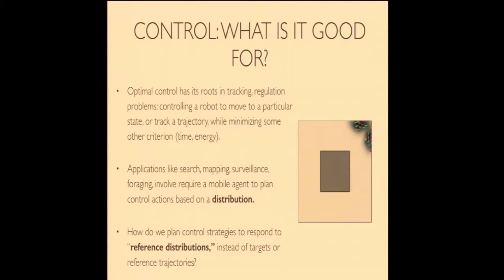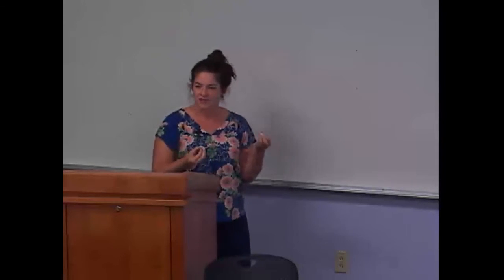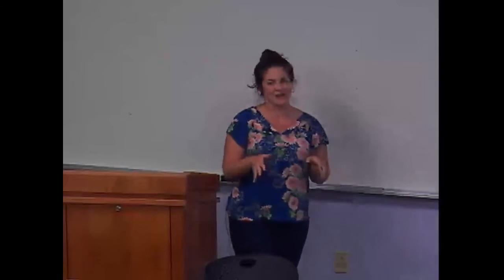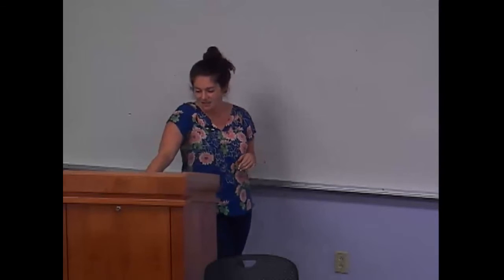Another example might be foraging. I know there are a few different groups within People and Robots that are working on agriculture. Foraging-type behavior might be important there, where you have a distribution of crops that you're trying to respond to. So something that's not well described by single points or maybe even targets or waypoints. And I'm going to mostly talk about that in terms of search and exploration, but just keep in mind that there are a lot of other applications, really anything that's described by statistics.